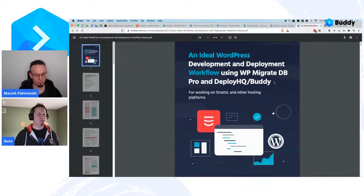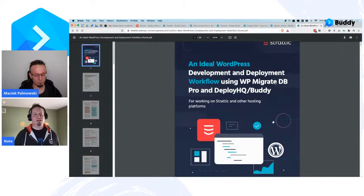So before we typically talk about that, we usually talk about why you would use a workflow. I can't see anybody's hands or anything, but if you've ever used SFTP, or logged into your host cPanel and used File Manager, where you're just uploading a file one by one, you know that can be really tedious and take a lot of time. And if you've edited 10 files that need to be updated, did you write all those down? I know I never did. So that's how I started getting into things like Git and the Git workflow and deployments.